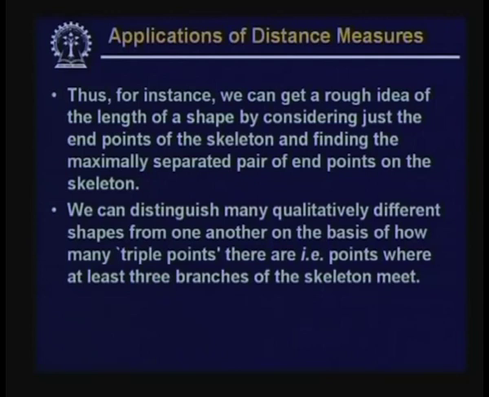So, as we have said, the distance metric or the distance function is not only useful for finding out the distance between two points in an image, but it is also useful for other applications, though here also we have found out the distance measure between different pairs of points.